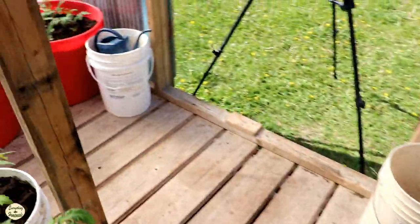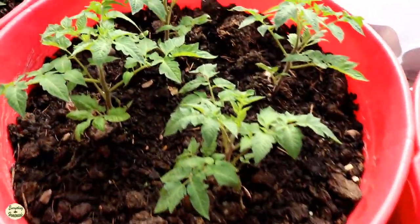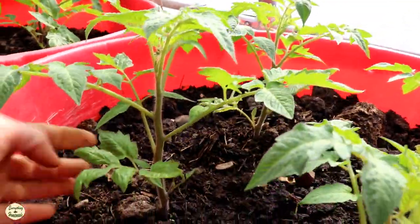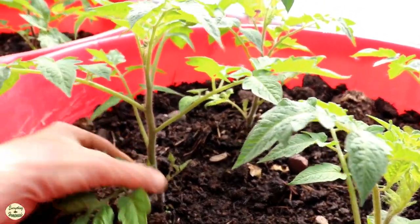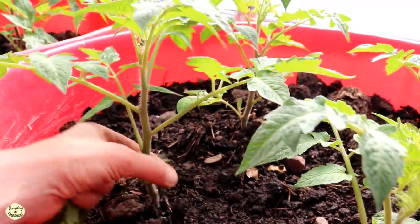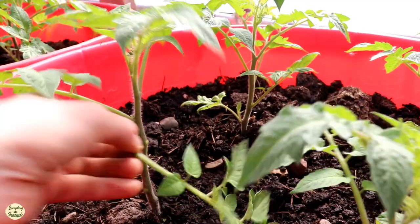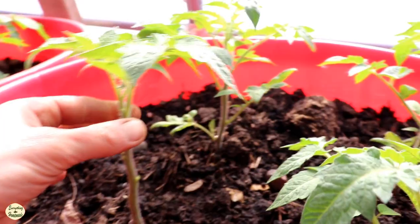Okay, let's look at another variety. Let's look at a Roma tomato plant. These are huge containers, so I have four growing in them. Let's take a look here. You can see, again, they're starting to get those beautiful side shoots. But I want this stem clear, so when I tie them up, I can easily tie them up. Let's just do the exact same thing. Remove those leaves. So it looks like a little tree.